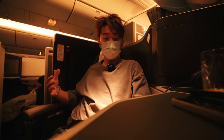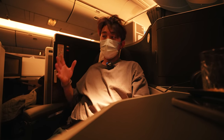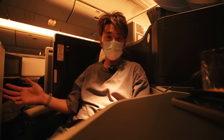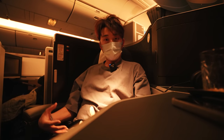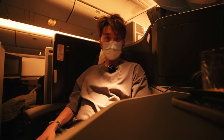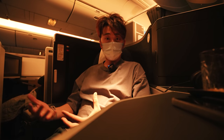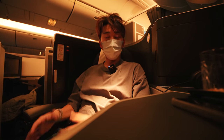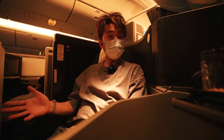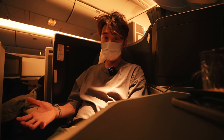The seat itself is actually really comfortable — I put it into recline mode a bit earlier and it's just really comfortable. And I love the privacy of this seat. You have really tall barriers that pretty much block the view of anyone else on the flight. And obviously, with the sliding door, once you close it you have your own little enclosed area, like your own private room. That's really cool to see in this reverse herringbone configuration. It's probably one of my favorite reverse herringbone seats I've ever flown in.